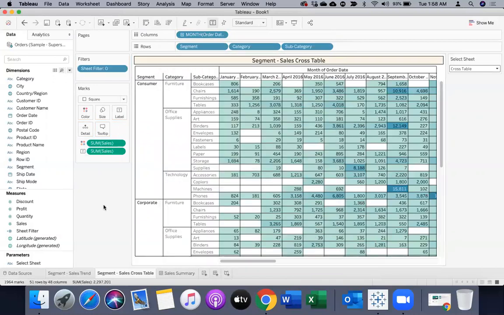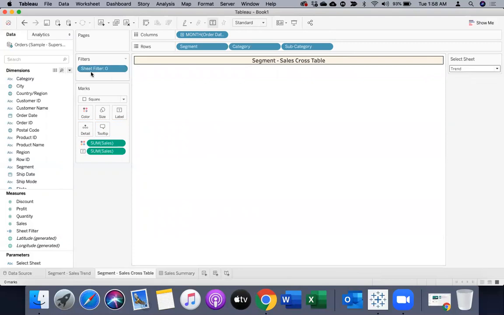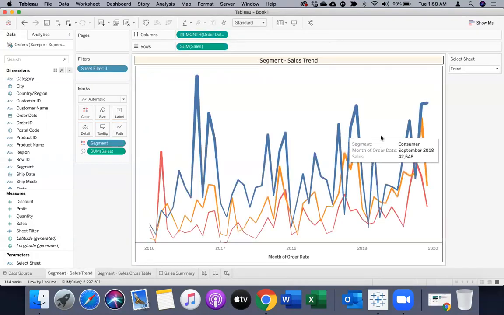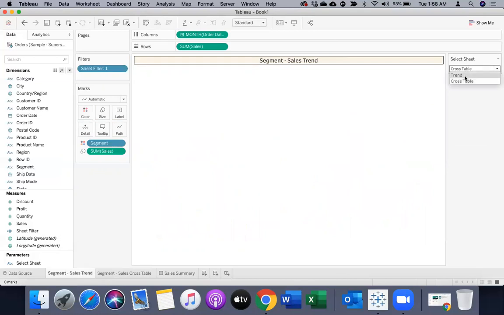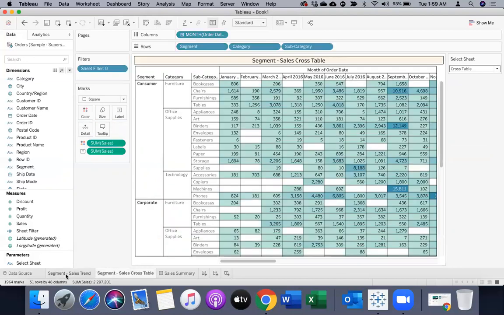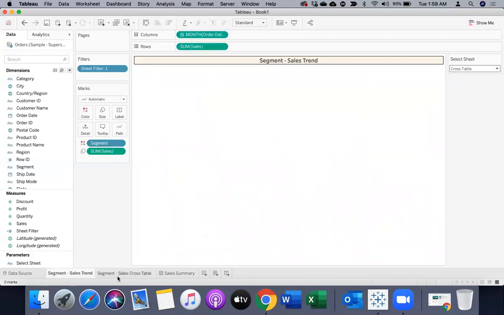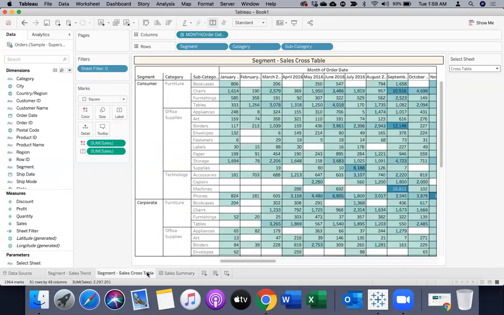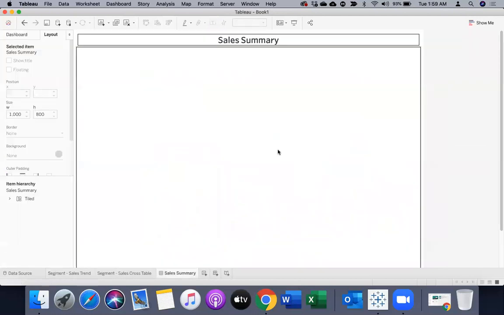Now, as for the behavior, as soon as cross table is selected in this parameter, you will get 0, and only for 0 you will get this cross table. As soon as I select trend, the value for this filter converts into 1. Now this sheet will not appear; you will see only this sheet, right? So by using a parameter, we are able to control our view. But till now, these are two different sheets. For users, I need to pull both sheets into this dashboard. Let's go ahead and do that.